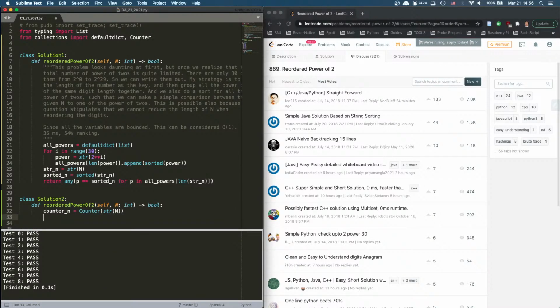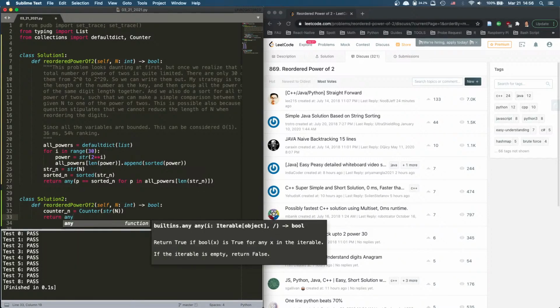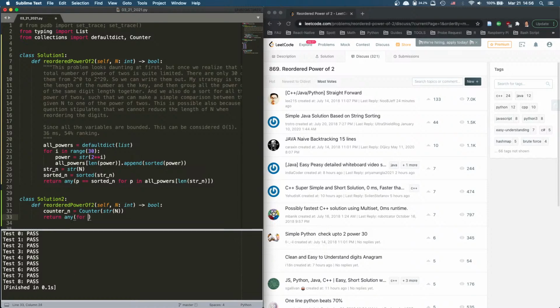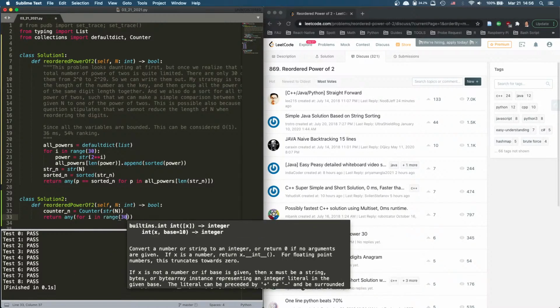And then what we want to see is, oh, it's the same solution. I'm just gonna return any, right? We're gonna say for i in range 30. Wait, they say 31. No, it's 30 because 31 is larger than 10 to the 9th, so it's actually 30.